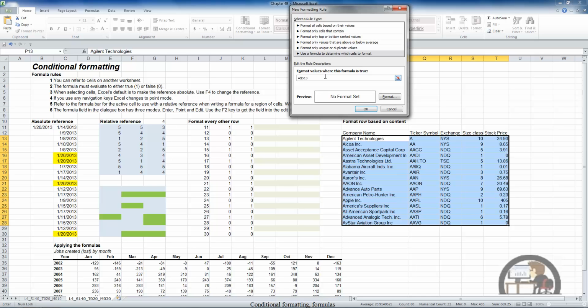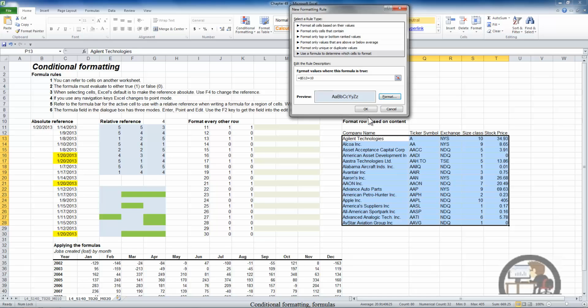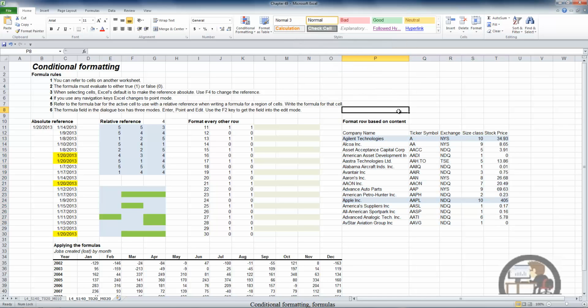So we're on cell P13, we're dealing with row 13, but when we go to row 14, I want it to shift to row 14, but I still want it to look in column S. So where that equals 10, we want to set up some formatting again. Okay. Now we have the entire row that's formatted. Because as we go down from cell to cell in this region, or over from cell to cell, the formula has S as an absolute reference.